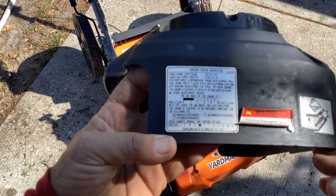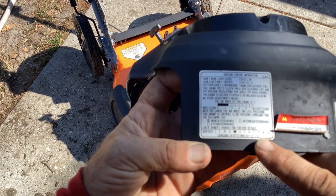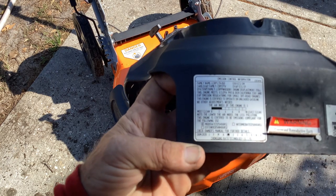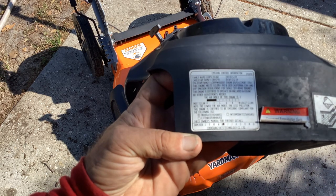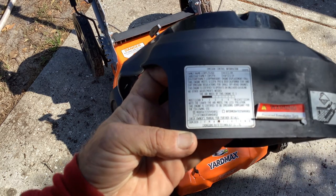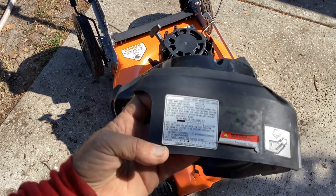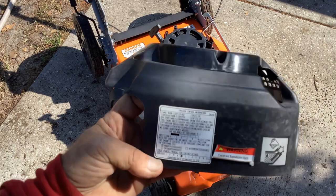But this is a Chongqing Rato Technology Company Limited machine. Chongqing Rato Technology. Oh, that's a Q there, sorry. Chongqing. I thought it was an O. Chongqing Rato Technology. Sorry for everyone if I butchered that name. It's not an everyday name.